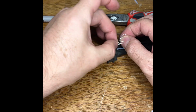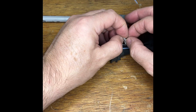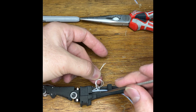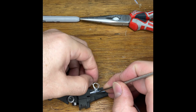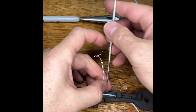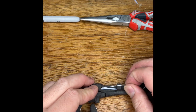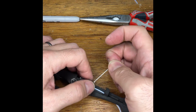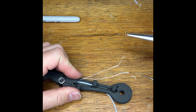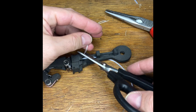It's quite hard to get the length of this one in the right position. That's what a figure 8 looks like. It looks like a figure 8. Pull up against any kind of narrow tool. Let's see how we did. Yes, that's very good. Make sure the knot is tight so it becomes small, and then trim off the excess.